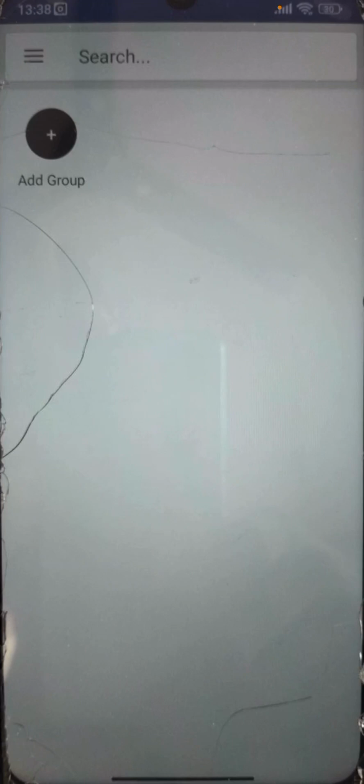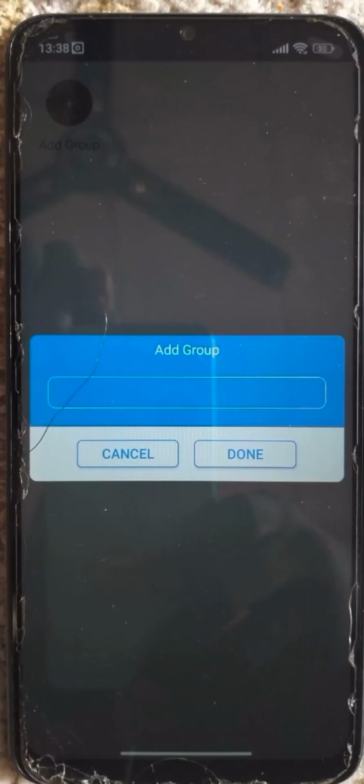Now the thing about autosave is it's not going to save the numbers with their names. No, it's going to save them with the name of the group that you add them to. So let's say that I want to create a group for a particular month. Let's say all the leads that enter my DM in January, I want to create a group for them. So I'm going to click on add group. When I click on add group, it's going to bring this out.